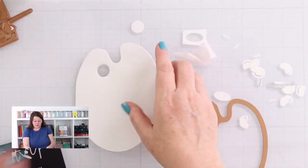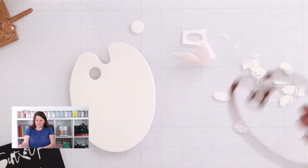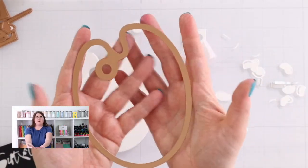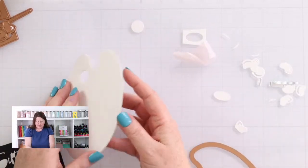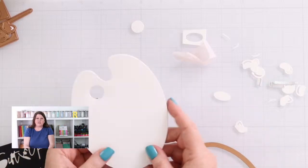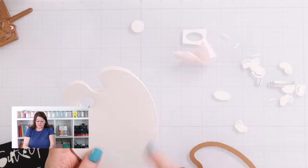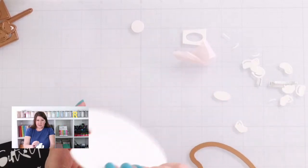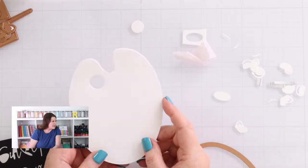Now, what I usually do when I make shaped cards is I cut another piece fully out of white cardstock and work on that and then glue it on top. Because when I cut my base like this with a folded piece of cardstock, I don't use the Nina 110 pound, because it's easier for the dies to go through all this extra paper if you're not using something quite as heavy stock.